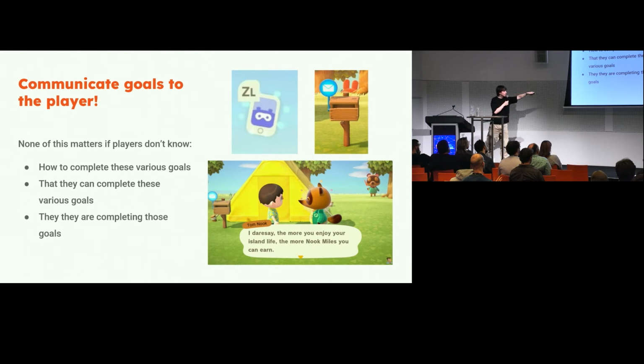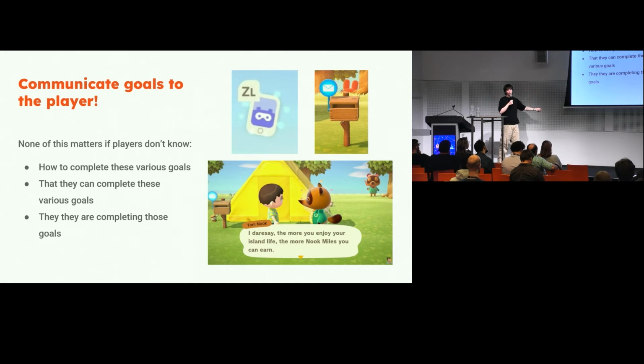And I love this screenshot, right? This is the coolest thing, because in this sentence, I dare say the more you enjoy your island life, the more Nook miles you'll earn. What have we got? The more you enjoy your island life, that's the intrinsic motivation, right? That's the thing that's actually enjoyable. The more Nook miles you earn, that's like the carrot. That's the reward that players get.